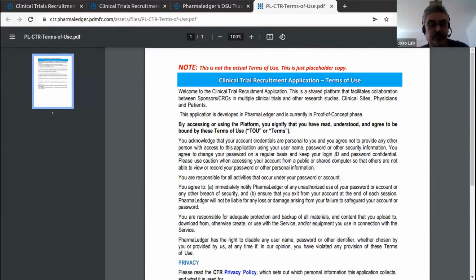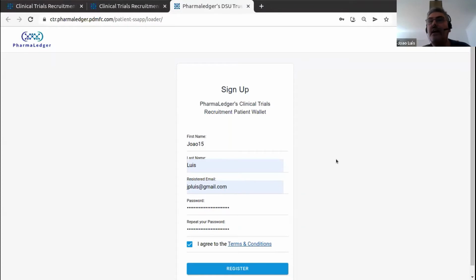And now this is important from a privacy point of view. I am not sending this data anywhere. This data here is needed to create me a wallet, and this wallet is owned by me. That's what's called a self-sovereign application. So if you ask the guys at pdmfc.com, hey, which data do you have there? They cannot answer because they don't have this data. This data is private to the user and never leaves the device, never leaves the browser. And if you're using a mobile phone, it doesn't leave the mobile phone. So it's just your own private keys.